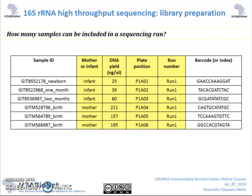We typically process up to 384 reactions per run, consisting of 4x96 well plates. It is critical to have a library preparation manifest to document the position of each of your samples, together with its barcode, the run number, and any other clinical or experimental data which you would like to summarise. We usually include this type of information in our sample ID in order to provide a unique sample identifier for downstream processing.